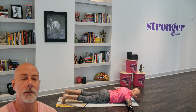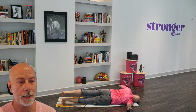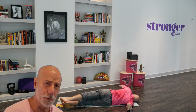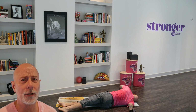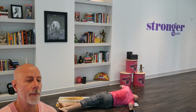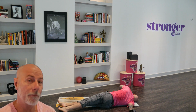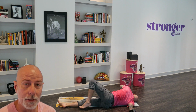Now we're going to reach the right hand to the right, and we're going to roll to the right so we're facing left. Now if I go out for sushi, I likes me a good California roll. And if I'm doing yoga, I likes me a good shoulder roll. So rolling to your side, we're going to slowly begin. If you're like, oh, it's good, I'm good right there, then that's where you need to be.